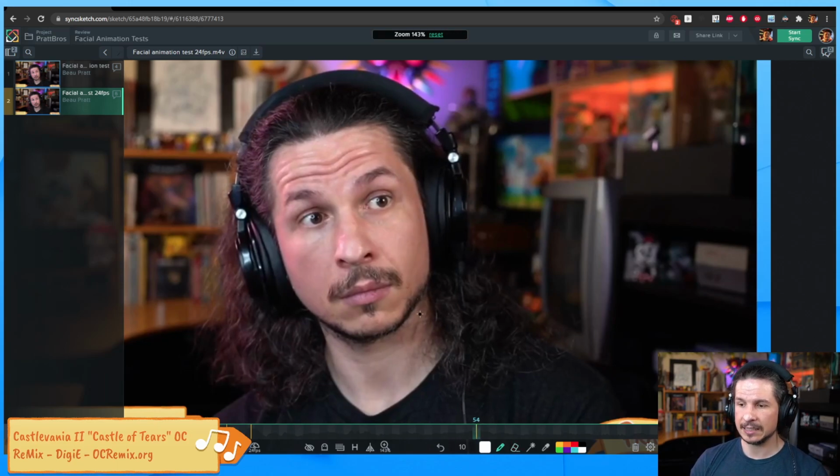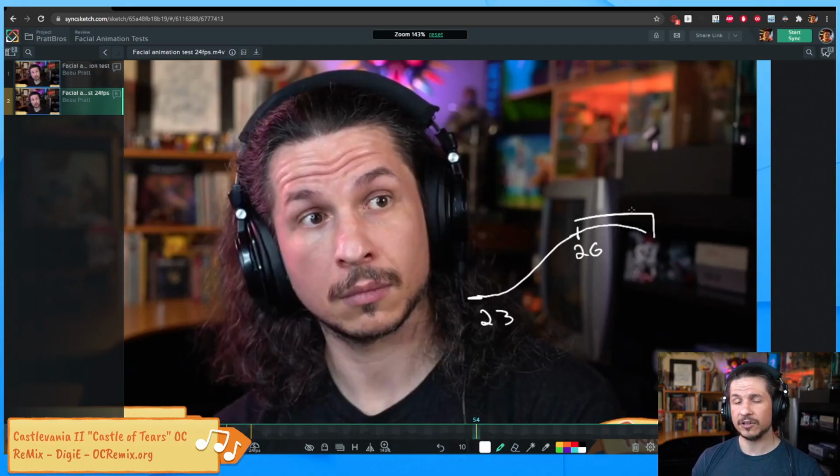Essentially what it is, the brows, let's say you start there, frame 23. The curve goes up. We get frame 26 here. And then there's going to be a little overshoot like that. It doesn't just plateau. But at this point, it's just a moving hold versus an actual big change. And sometimes it'll go over and do something like that.